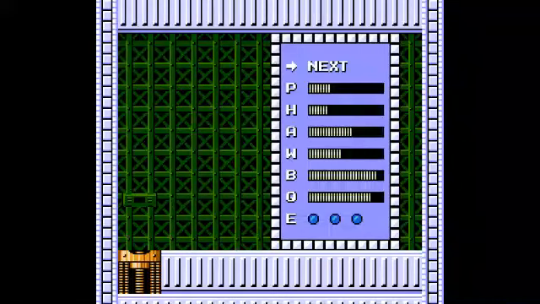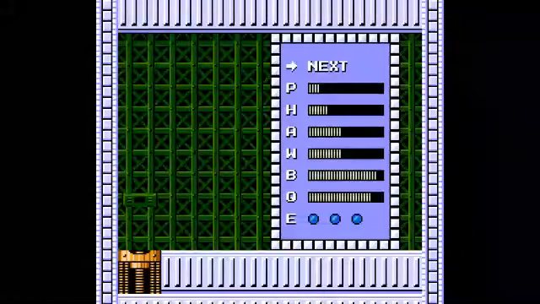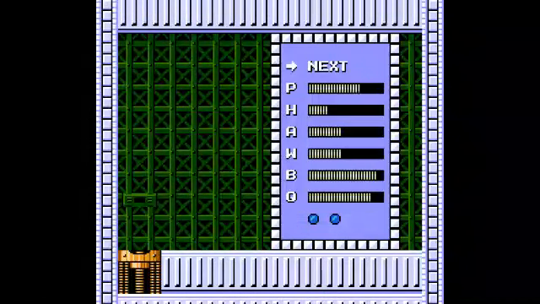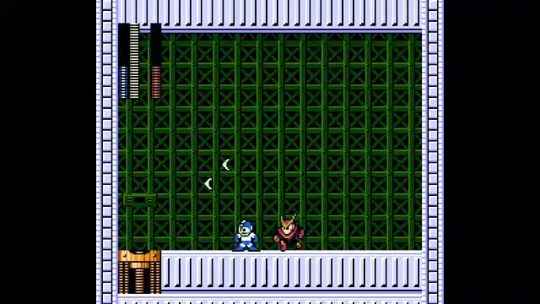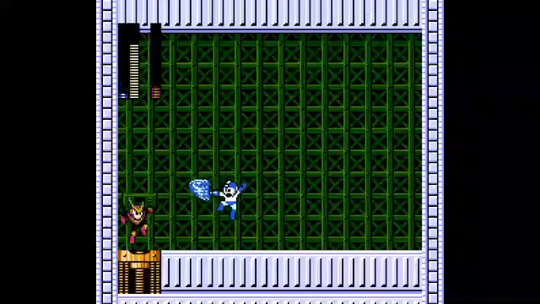So yeah, again, I tried to use Atomic Fire here and it didn't work out, so I'm just going to use Air Shooter. Air Shooter is a decent weapon for Quick Man. Not the best. The best is probably either the Crash Bomb or the Time Stopper, depending on your viewpoint.